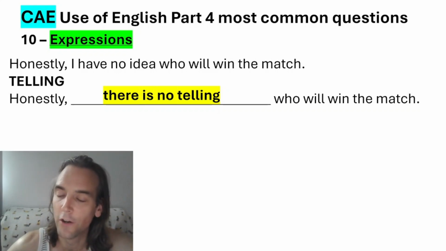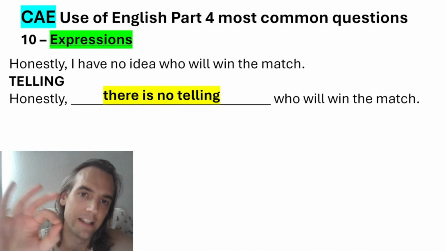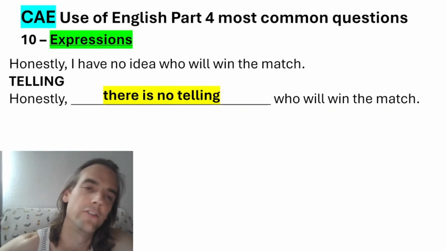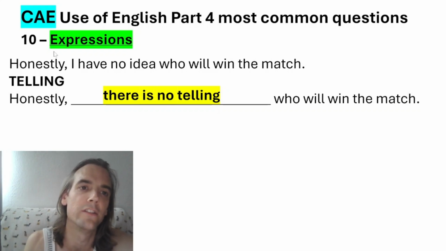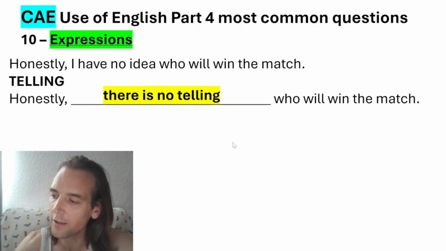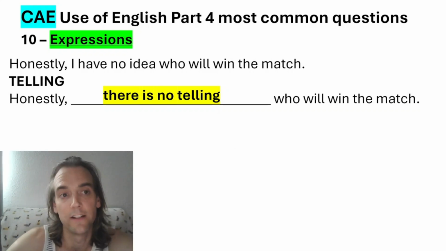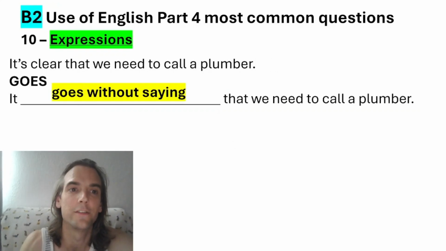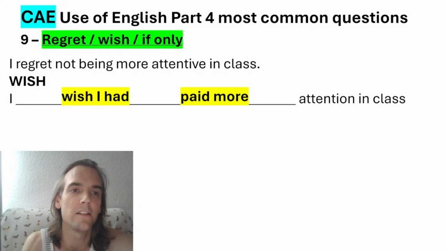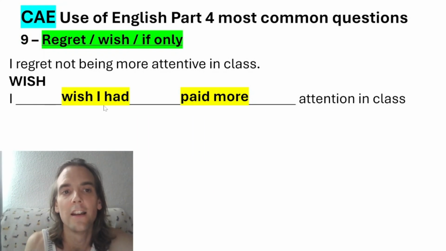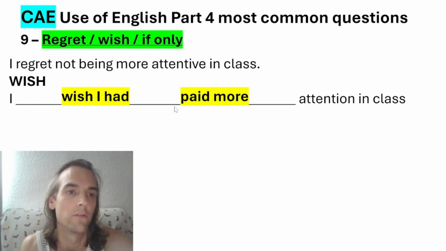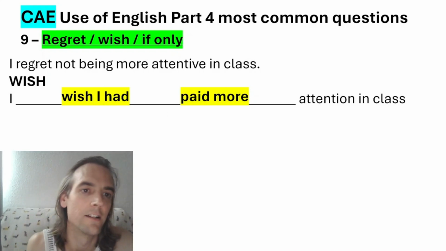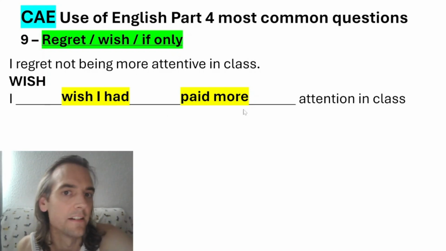Again, what I'd recommend for homework is go back through these 10 categories that hopefully you've been taking notes on, right? I'm giving you the title, I'm giving you a sample, I'm explaining it. Go back through each category and try and make your own question. Not that difficult to make your own question for the first 9. Give me a different sentence with, I wish I had done something, or I wish I hadn't done it. I regret doing it, I wish I hadn't done it.